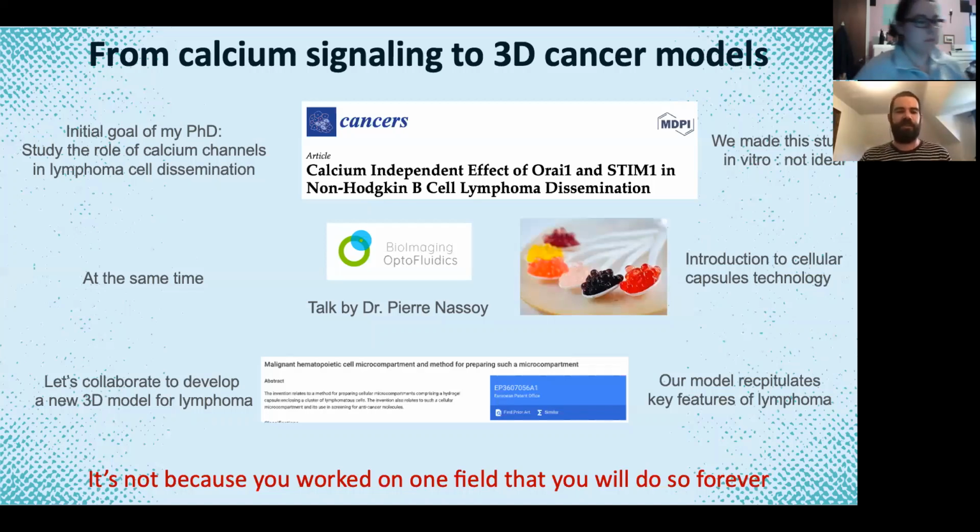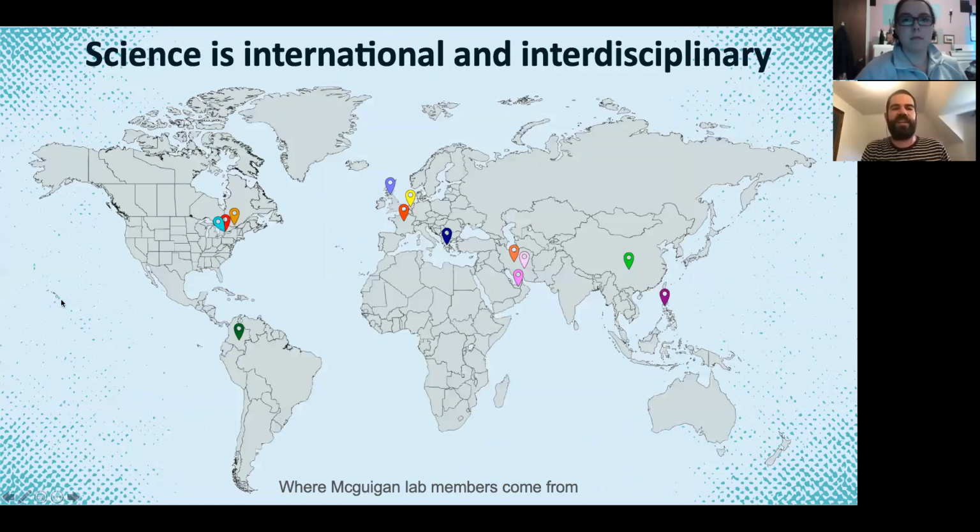And that's not only my case, because I made a small map to show you that my journey is a normal journey, and in science everybody has the same. That's where all the people from my lab, the Gigan lab, come from. You see that there are people from all around the world. These people have backgrounds in computational biology, there are engineers, people from imaging, people from all backgrounds. That's basically where we come from.